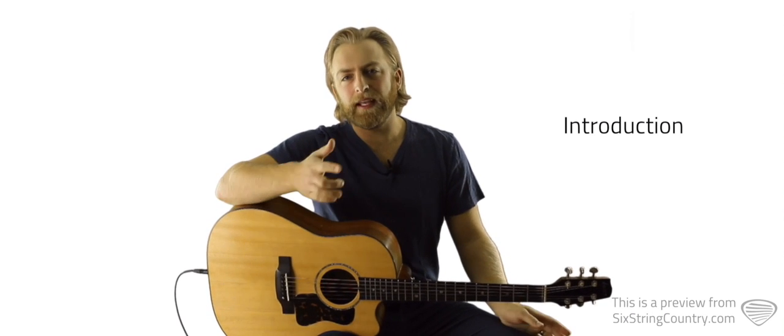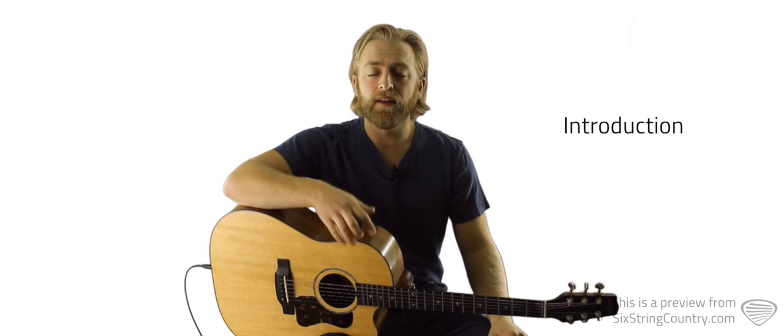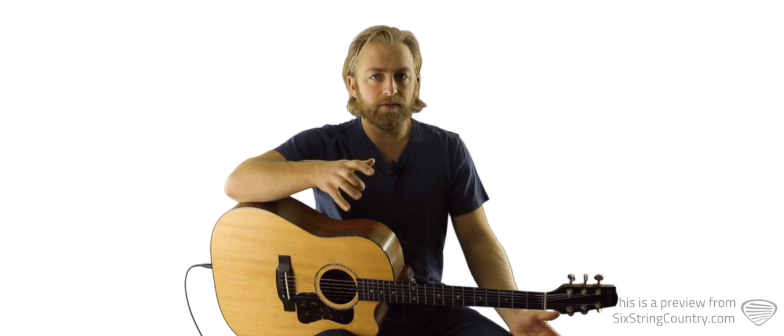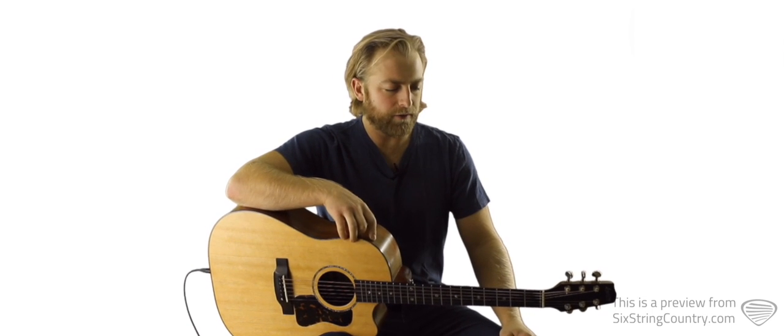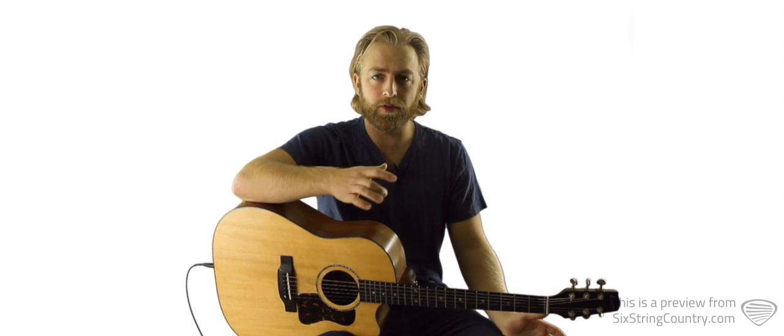21 Summer is a big hit for Brothers Osborne, and it was written by the two brothers, John and TJ, along with co-writer Craig Wiseman. The song is in the key of D. Acoustic part is pretty straightforward. Just got key of D chords and a really basic strum pattern to get us through the whole thing.